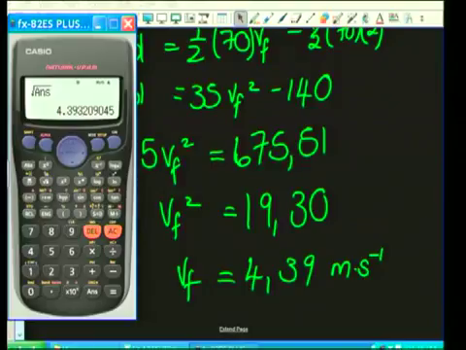I want to show you another thing. Now, we got 4.39. If I didn't use my calculator and use the answer, but I went, okay, let's look at the square root of 19.3, I get 4.39 as well. So slightly different out on the decimals, but that's okay, grade 12s, because we want you to write all your answers to 2 decimal places. Please be careful, because I see this all the time, if you write all the decimal points, you're actually going to lose marks for that. You must obey the instructions, which says round off to 2 decimal places, okay?